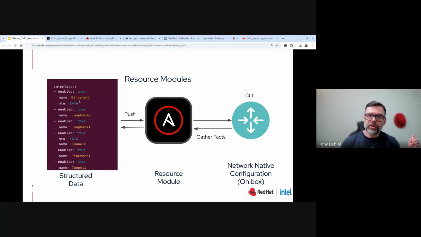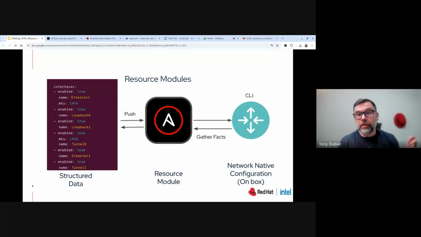And if we were to push this configuration to update the actual router, then the resource module would convert it to the native format, so back to iOS command line, and it would send serialized data of the command line configuration and push that into the device. But because it's a resource module, it's not the entire configuration of the device, it's a scoped configuration. So in this example, it's only interface configurations, because we have an interface resource module.